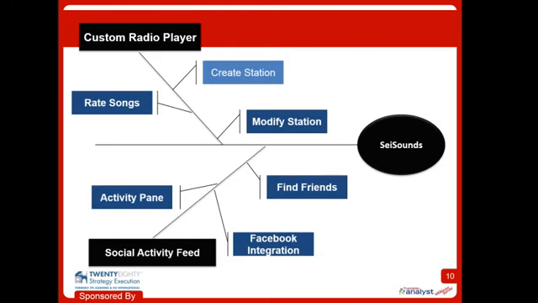And then you'll see some L2 things underneath that, right? So we're basically just breaking down what a custom radio player means. Well, it's things like I can create a station, I can rate my songs, I can modify a station, and so on. Now, after investigating these two features, Blue figures out that custom radio players tend to increase listening time by 25%, and the social media integration, the bottom feature down there, will increase listening time more like 7%.